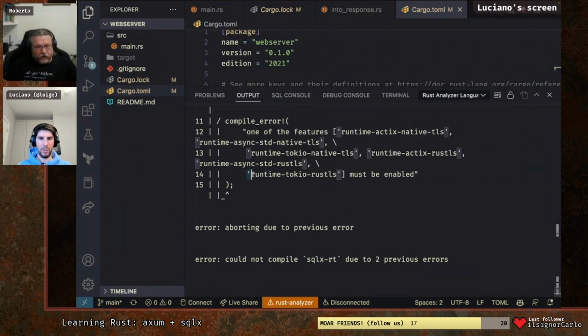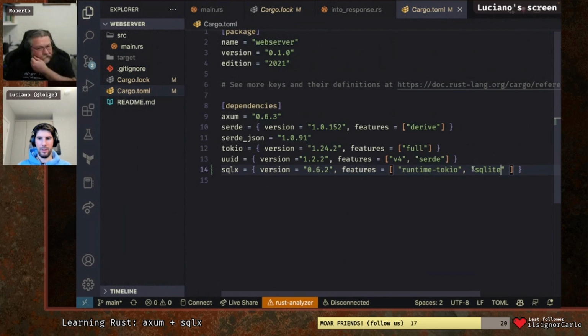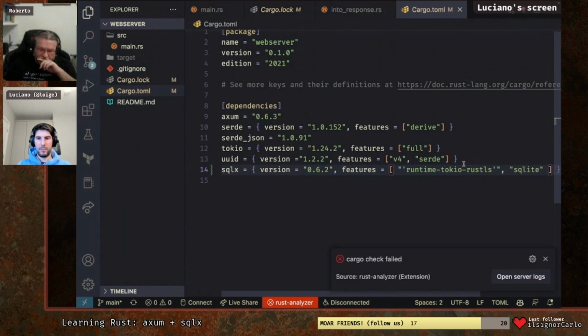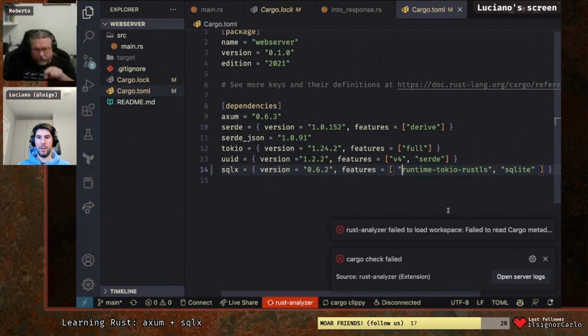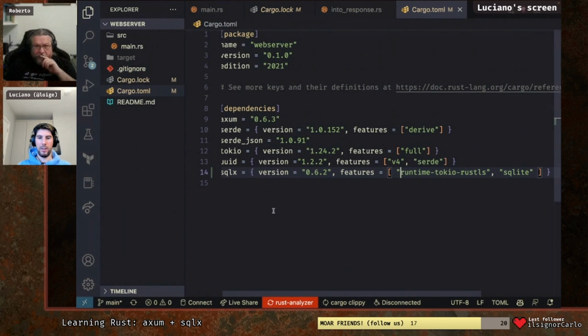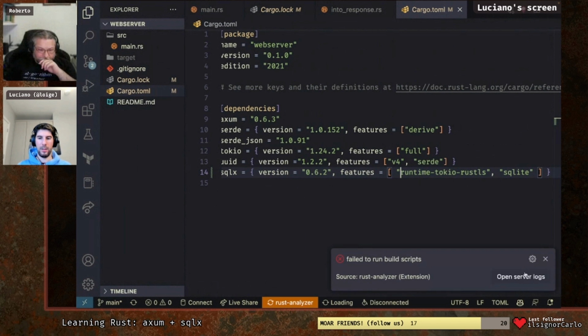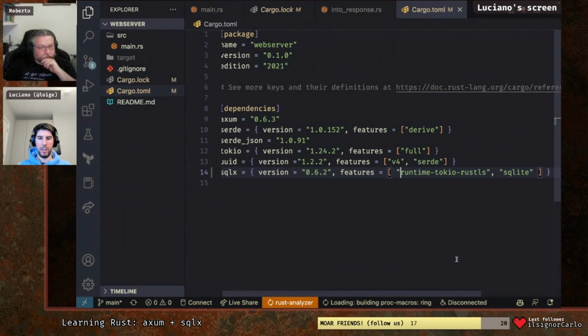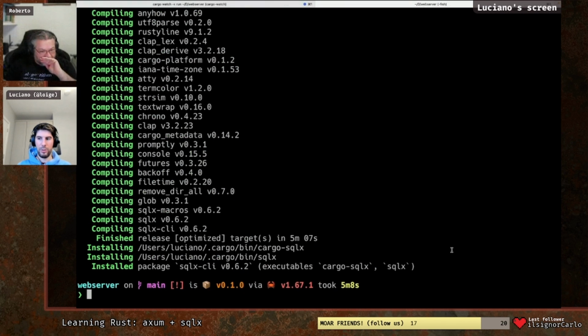I'm going to go with this runtime one. tokio 0.6. Yeah, okay. So rather than this one, right? Maybe if I do the right quotes. Yeah, sorry. Stop complaining, please. This guy finished, which is good.